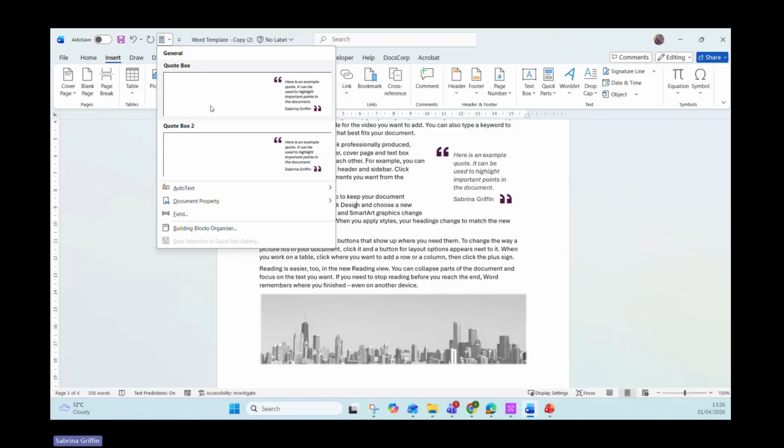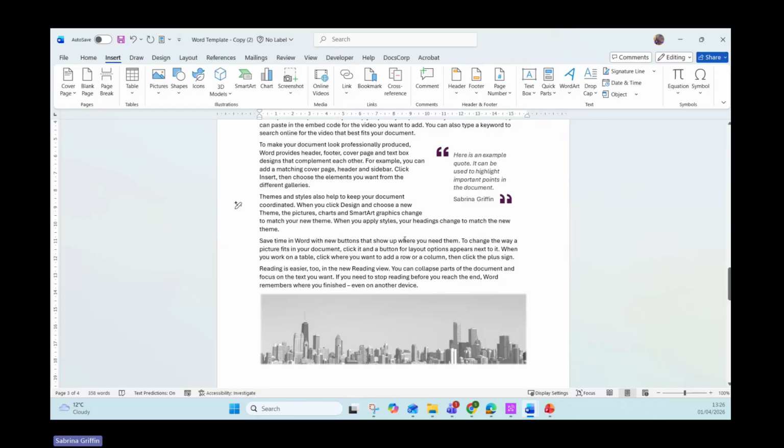But anyway, you should be able to save those as quick parts. Click on that option or on the quick parts in the insert tab and insert that into your document. Or if you're familiar with things like macros, you could set up a button with a macro that just says insert quote box, and people could insert that onto the page. And obviously, you could do that with quote boxes, images, tables, whatever it is you're looking to allow users to be able to add.